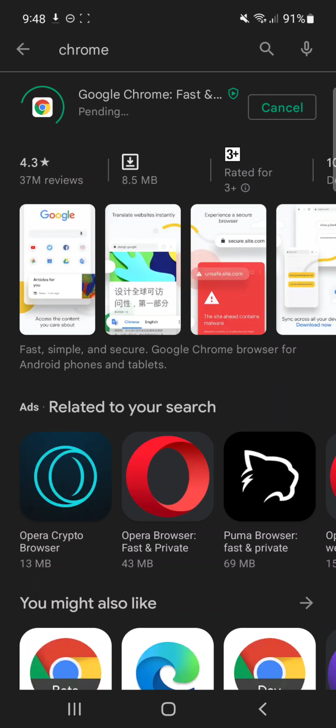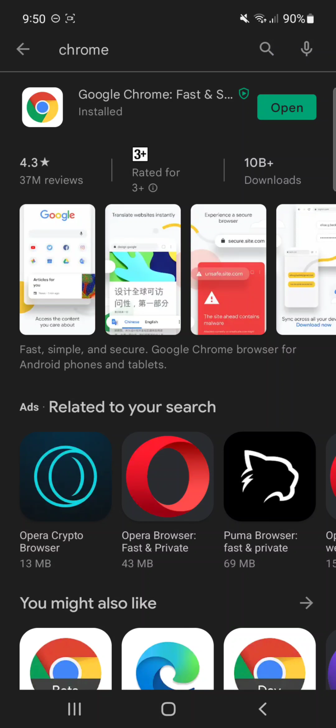So let's update this. Here it is, it's up to date, and make sure your Chrome is up to date.